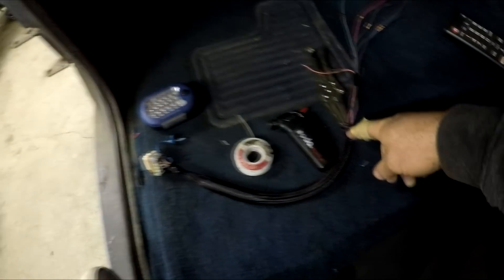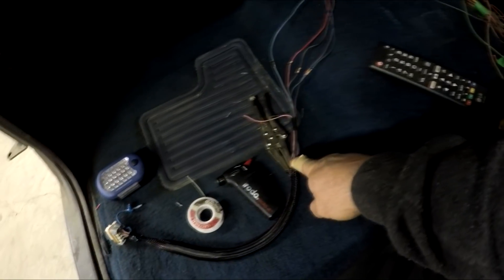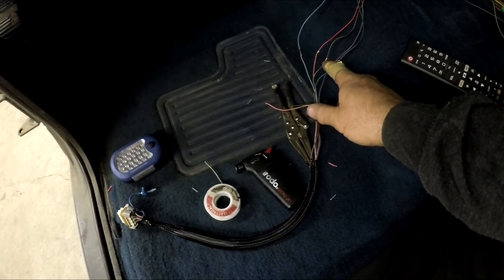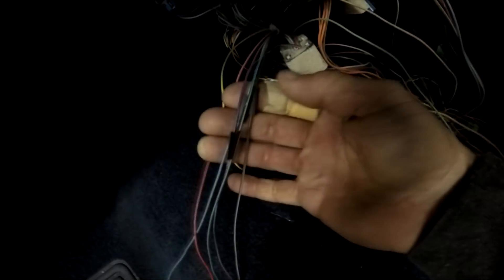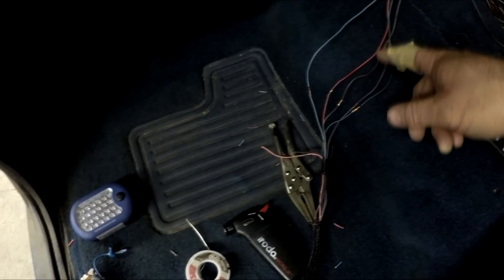And then I just use vice grips to kind of hold it back so that I can get at the wires. Then I'm just gonna solder these, already put shrink tubing on these wires right here, and then I'll shrink tube them and then let this vice grip go and this will slide over all of this. Not all the way but enough that it covers what's under the hood and then this coil pack will be done.